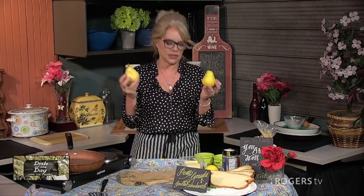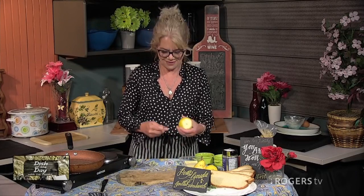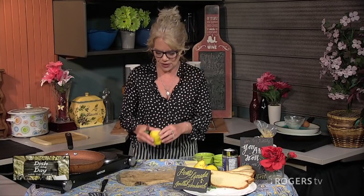So let's start off. I have some beautiful pears. You don't want them overly ripe. They're going to be too mushy. And you know what? Peel or no peel? That is the question. The answer is you do what you like to do. I don't mind the little bit of peel. So these have been washed. I'm just going to cut the cap off, the little hat. We'll set that aside, and the bottom as well. So those two go. Let's remove the sticker. No one wants a sticker in their sandwich.